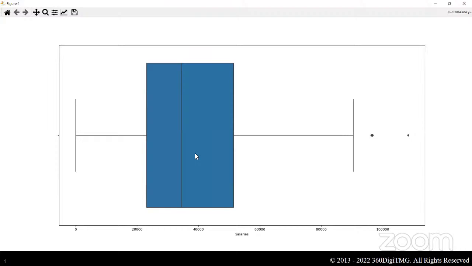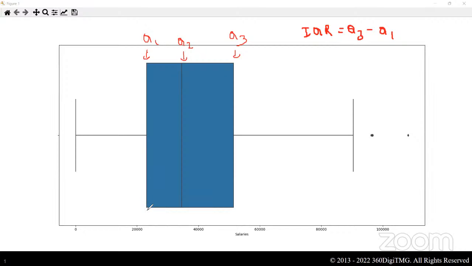Now let's look at this visualization. This is our quantile values. This is Q1 and this is Q3. This is the median of the data and this is Q2. This black line is the median of the data. So first thing we do here is we calculate our IQR. IQR is given as Q3 minus Q1. So we take the Q3 value and the Q1 value and we subtract it.